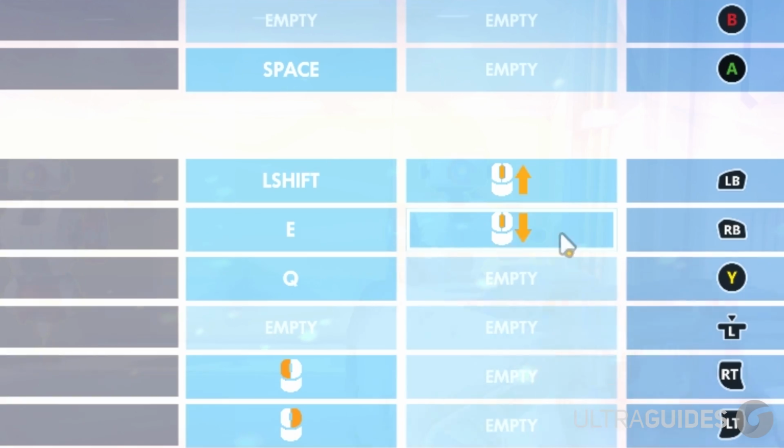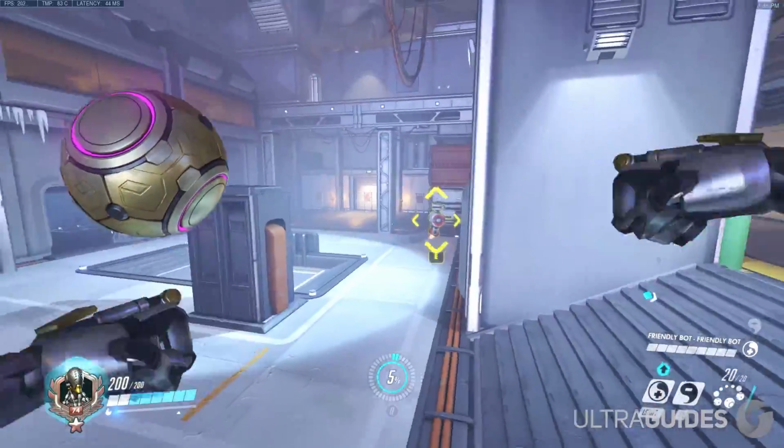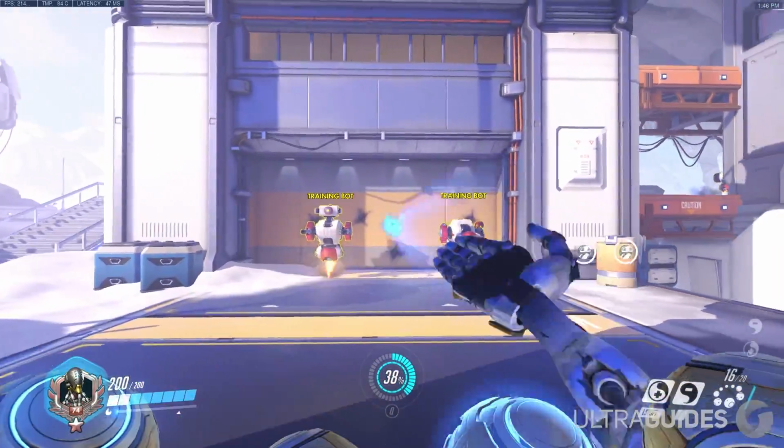And finally, last but not least, with Zenyatta, I do recommend that on PC, you set your Discord and Harmony orbs to scroll wheel. I've been doing this since the game came out. This allows for instant healing and discords. On top of that, you can discord with no downtime if you discord right as you primary fire.